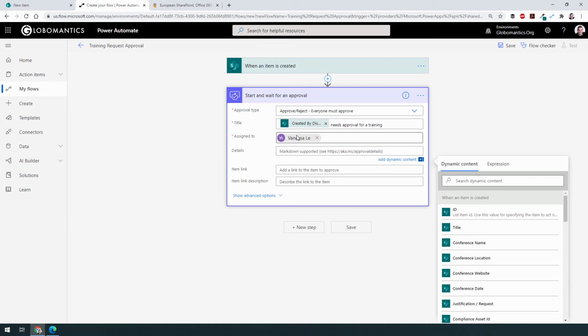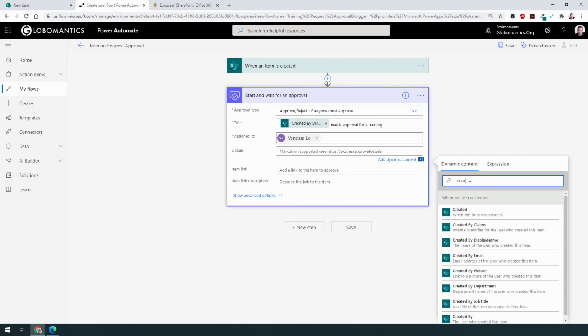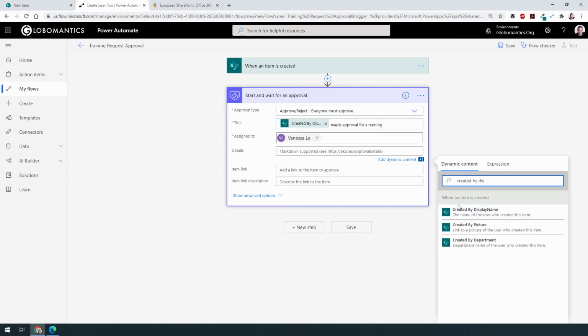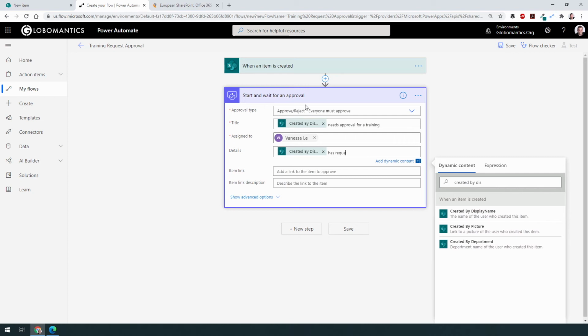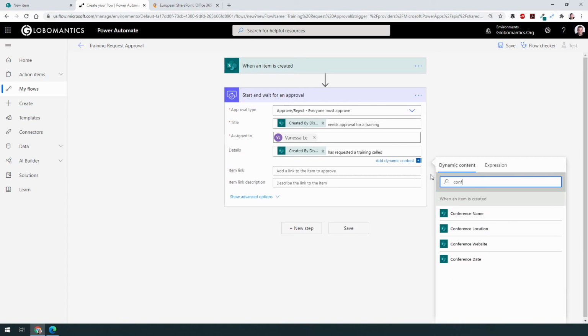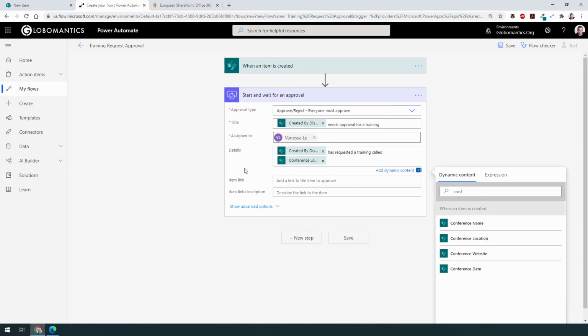The really cool thing with approvals in Power Automate is that I can add a bunch of details in there. So I can say, let me start here with created by display name, has requested a training code, and we had one here, I think it was conference name.